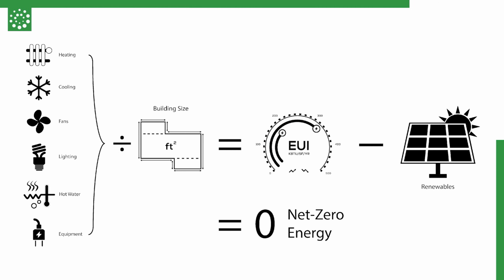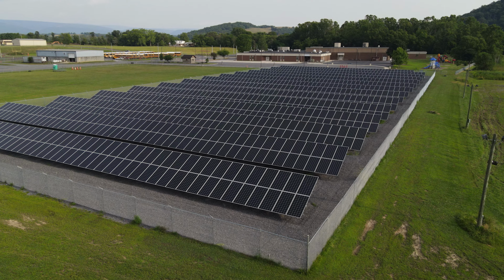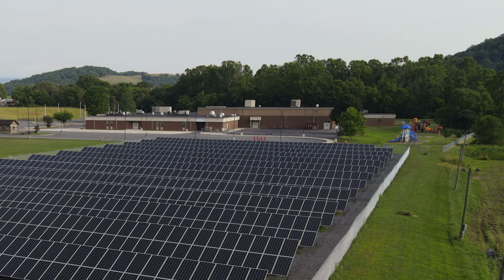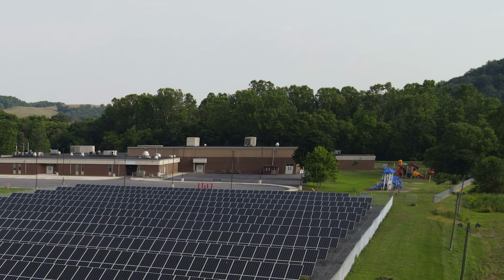And the other big piece about it is if you get your energy use down to that level, now you can fit all your renewable energy on your roof. You don't need to do any of the site. A typical building that operates in the 55 to 75 range on EUI, you can't fit it on the roof. So then you really have to go to other means to be able to do canopies or site mounted, and the cost just becomes very prohibitive.